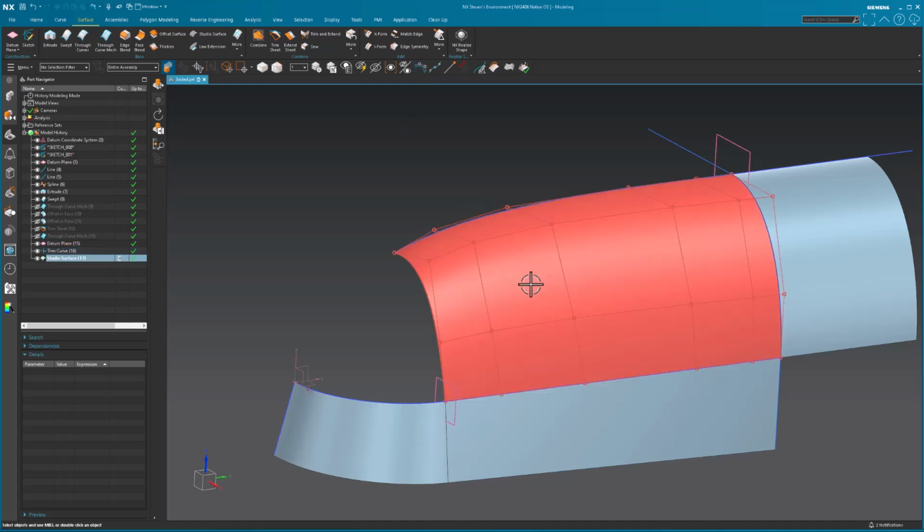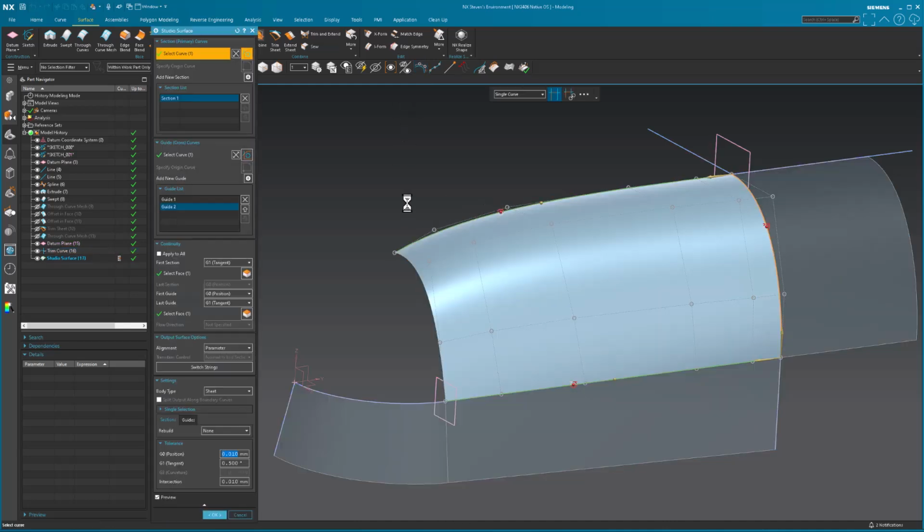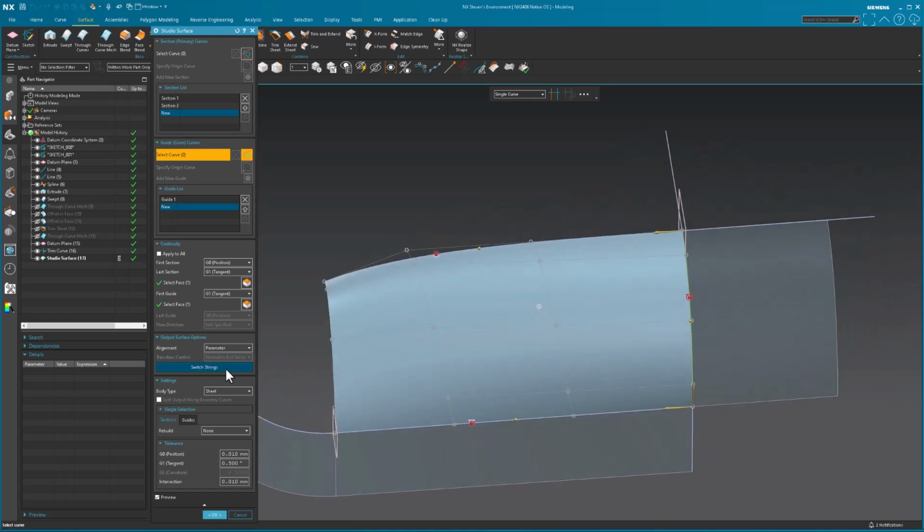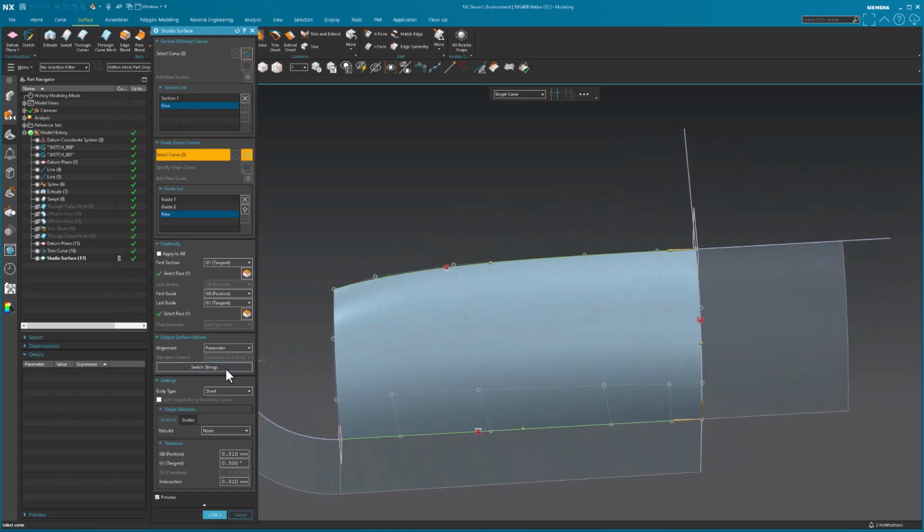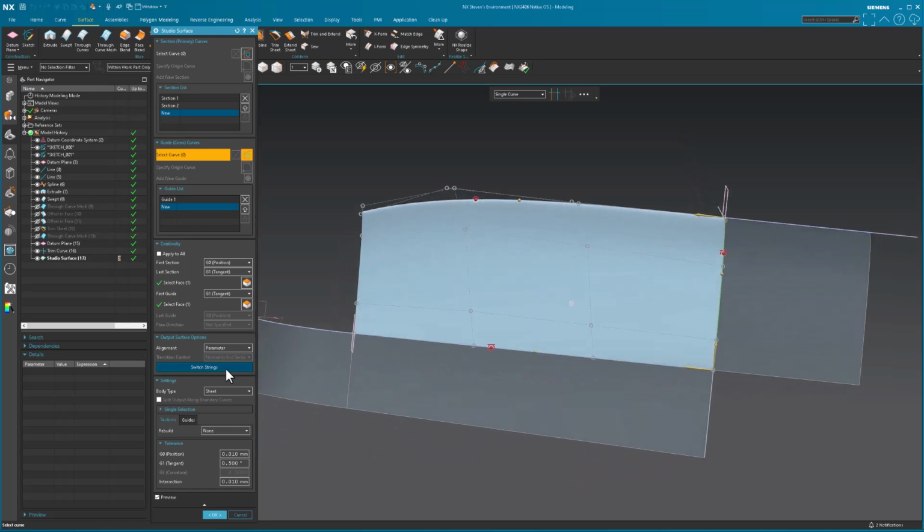So if I double click on this surface and I'm going by parameter, if I say arc length, what'll change? Okay, now it goes super complex. I don't necessarily like that. We'll go back to parameter. Let me try switching strings. And oh, look at that. I get something far more interesting. All right, maybe a little simpler.